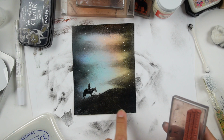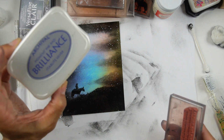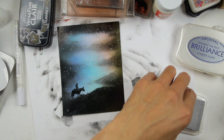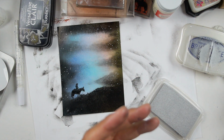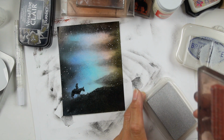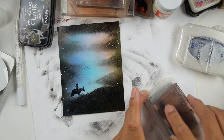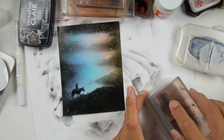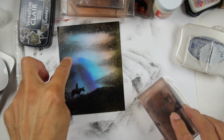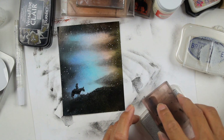White is another possibility, but I just don't know if it'll stand out enough. So I'm thinking about going with the Starlight Silver. Let's just give it a try. I know it'll stand out a lot more than white. White looks very translucent, which maybe in this case could be good, but I think I want slightly more impact. I don't want this to stand out too much. I want it to harmonize. Oh, okay, I know what I'll do. You know how I was putting those little dots up there in white? I'll put a couple in silver too. I think that'll balance things off a little.